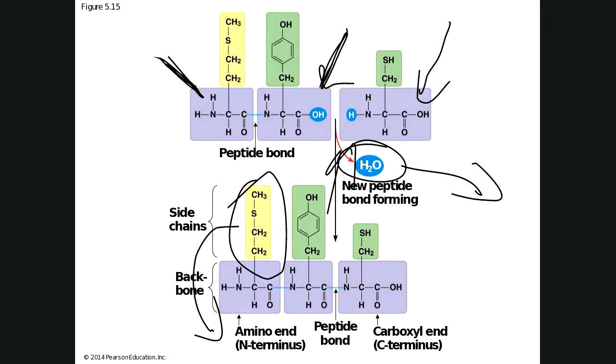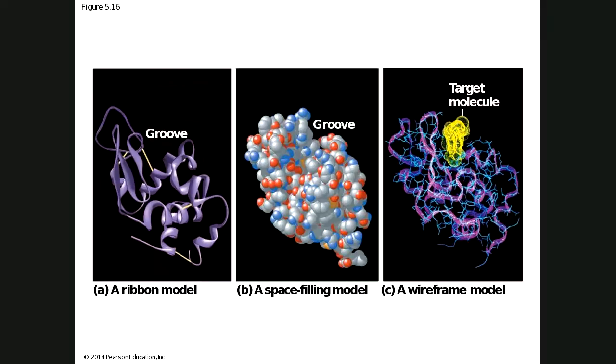Now you can imagine a protein is going to be thousands of amino acids long. And you can imagine all these chains interacting with water is going to get that long chain to start folding and kinking up and forming all these really cool shapes that to us look like blobs. There's the ribbon model, so that's a chain of amino acids. And notice how they're making all these kinks and curls and twists and turns. And then the space-filling model, and then what we call a wireframe model. But notice the important part is a shape.